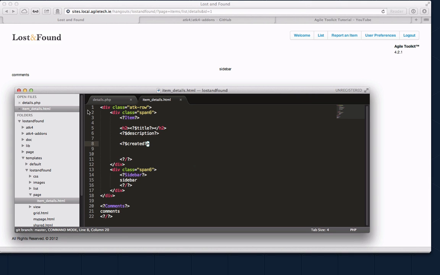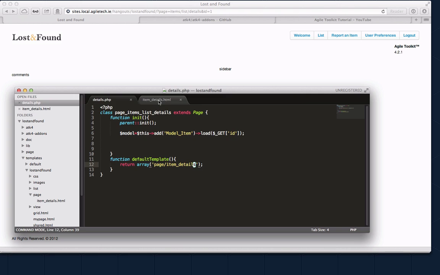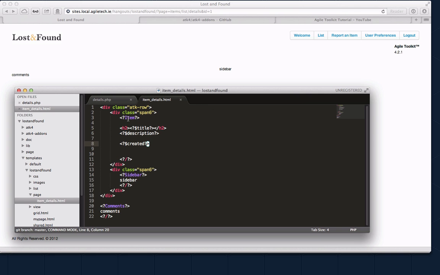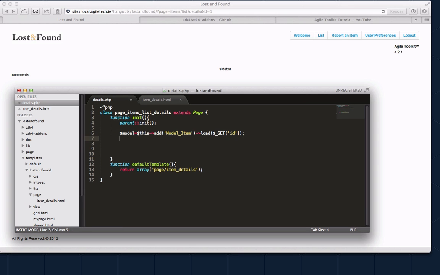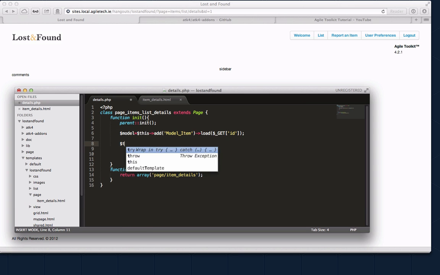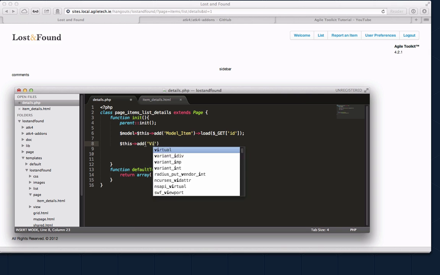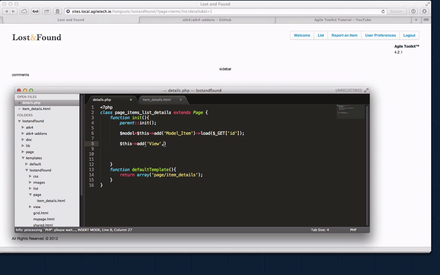So right now, just let me explain a little bit about this template here. This is a page template which is associated with the whole page, but I can use this area of item for the view which is going to display more information about the item, and I can put some other stuff still in the sidebar and in the comments. So basically what I'm doing is adding a view, just a generic view.